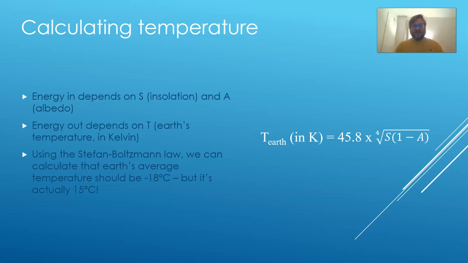Now, the Stefan Boltzmann law is sort of a basic piece of physics. This equation is not wrong. So what this is telling us is something else is going on besides simply the Earth absorbing some percentage of the insolation and then heating up and re-radiating out radiation based on that. Something else is going on that is making the Earth's average temperature so much higher than what physics tells us it should be.